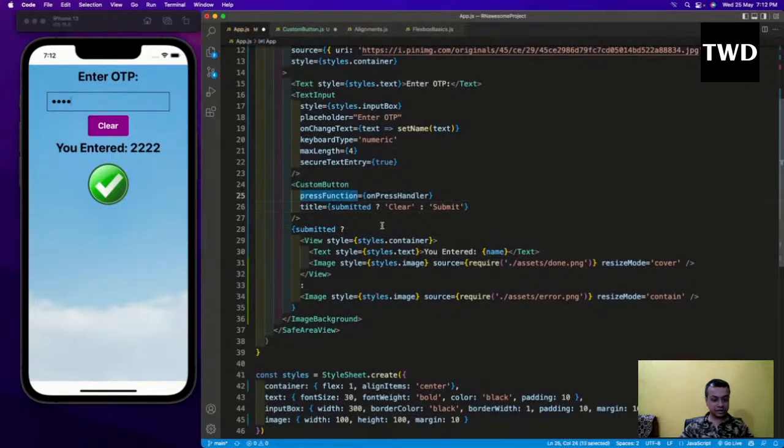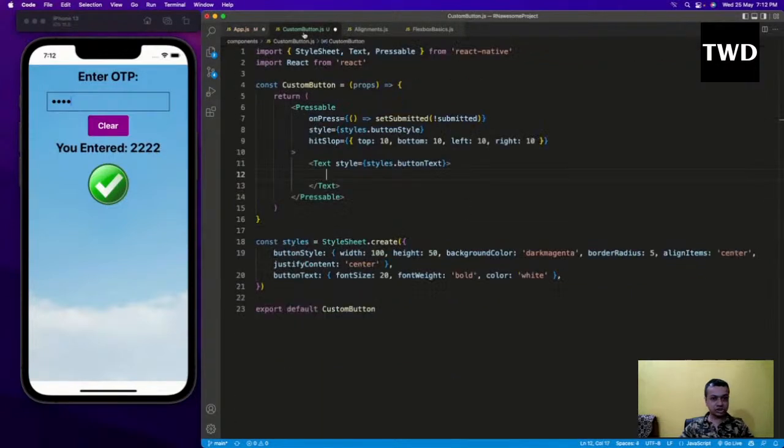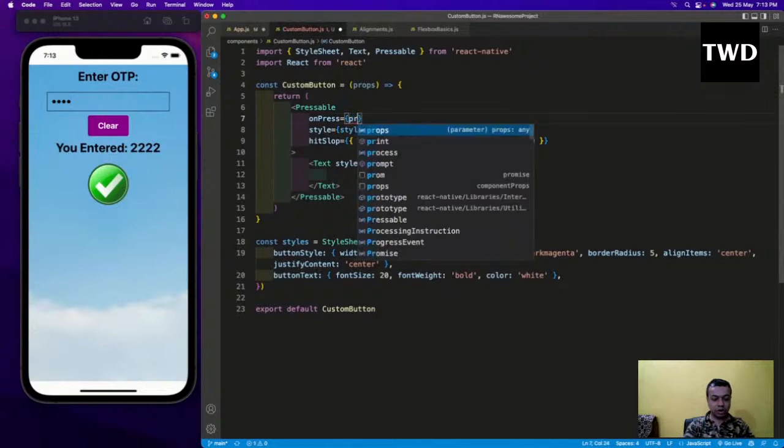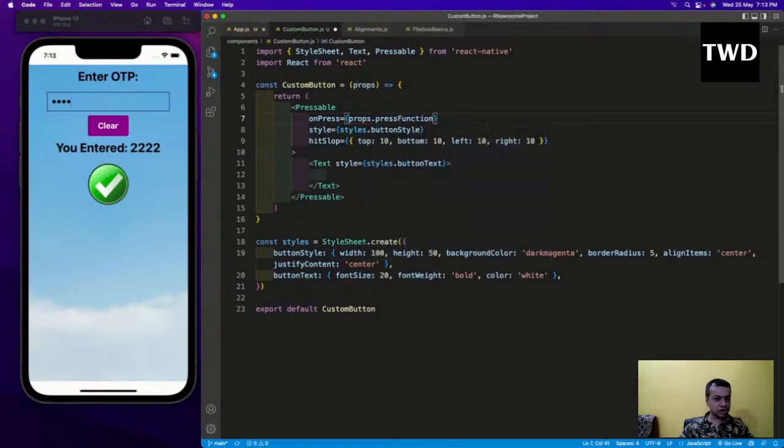And the other thing is that this press function will actually be on press. On press will be props.pressFunction, and props.title will be there.